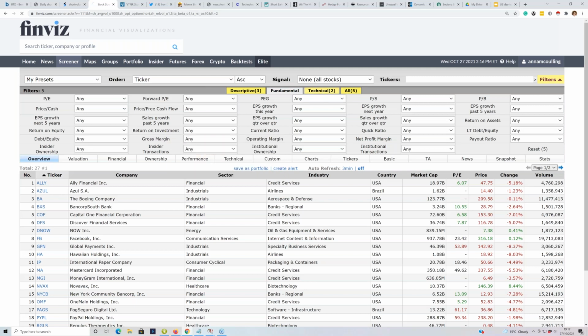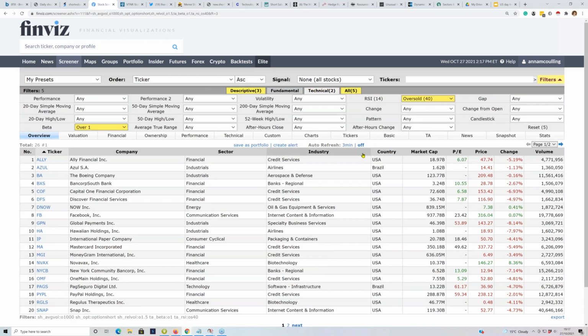But there's also a third element to this, which I must confess, hand on heart, I haven't really paid an awful lot of attention to, other than I stuck the beta on, and the beta is a measure of the stock's price volatility. Volatility is something you really have to get to grips with and understand if you are going to take your stock trading and investing into the options side of things. And again, this is something that we will be covering in a little bit in these sessions, but it's something that is going to be a huge part of the stock program that we want to put together.